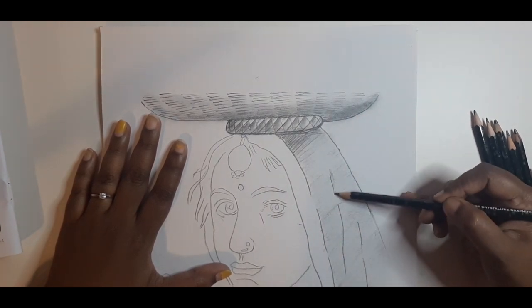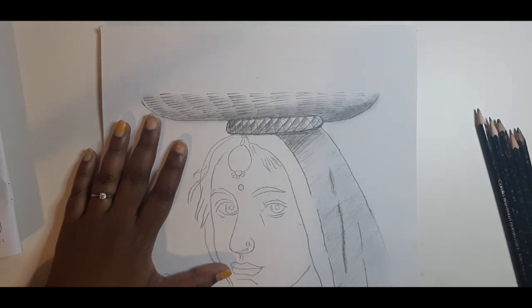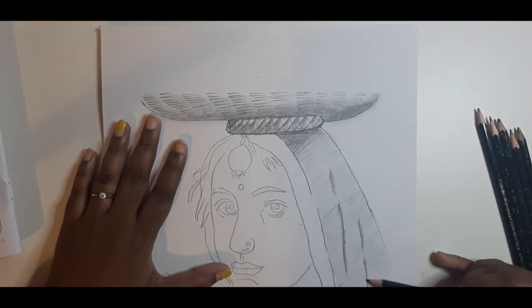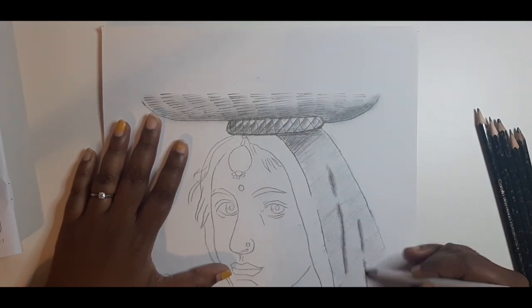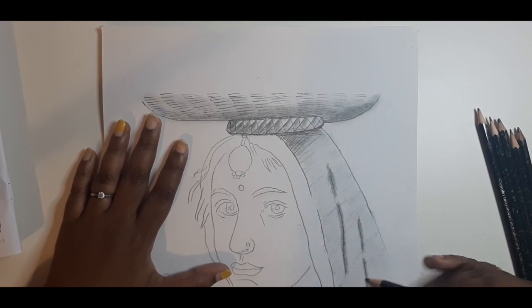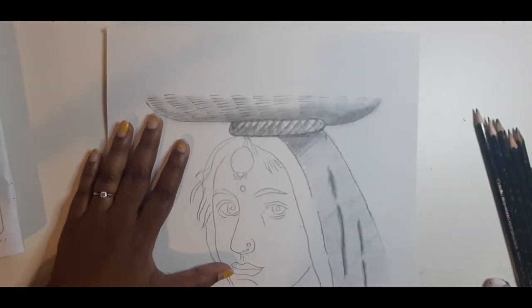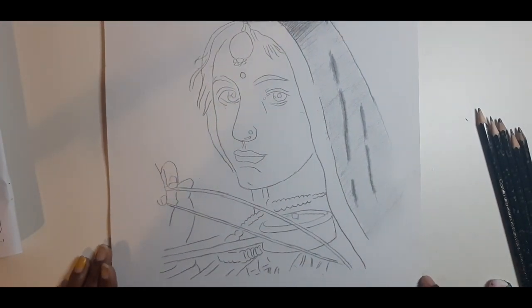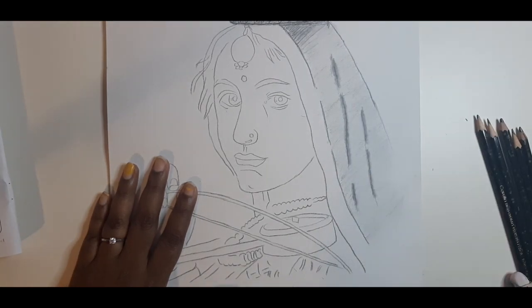Use stumps, hand or tissue paper depending on the shade you want to create. For example, if you want to create a lighter shade or little blending, then use the tip of your finger. Or if you want to blend properly like a light shade or gradient shade, you can use a stump. And if you want to blend large areas, you can use tissue paper or a cloth piece to make it easier.